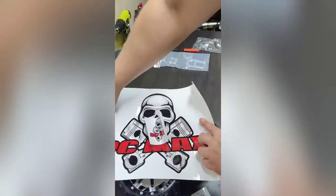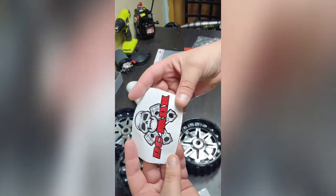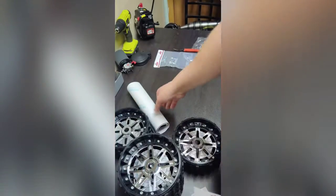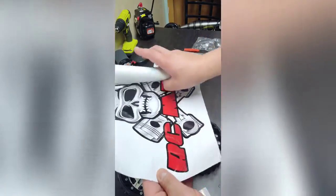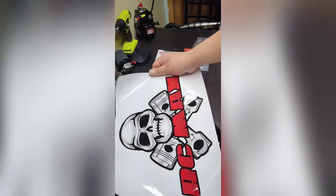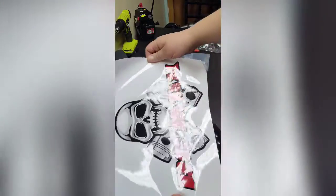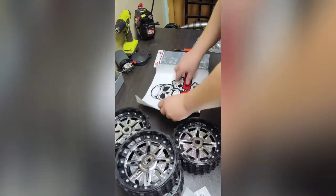Cool, check that out. That's cool. What a sickening. Look at that sticker. That's so sick. Thing's monstrous. Look at that thing. Dang.